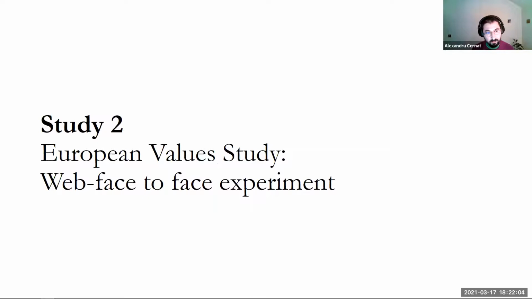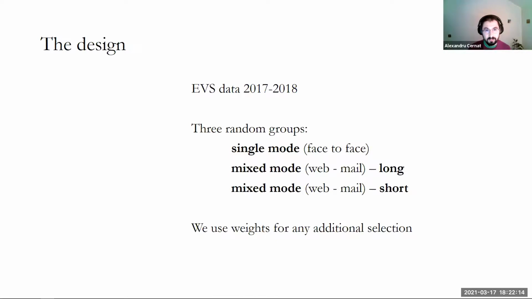Okay, study number 2. Here we have the European Value Study in Germany, and here we compare web and face-to-face. Again, we have an experimental design. The data is European Value Study 2017-18 from Germany, and we have 3 groups. We have a single mode face-to-face group, and then 2 mixed mode groups that are sequential, web and mail.